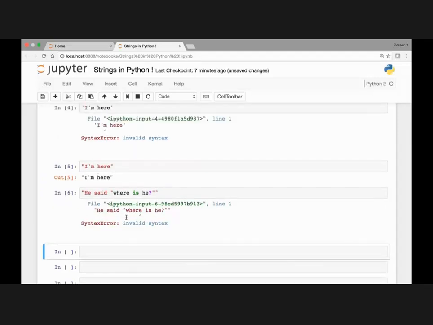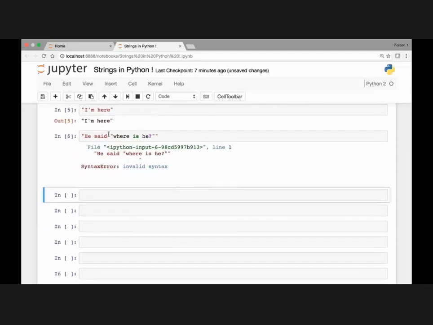For the same reason as we saw here, Python reads this as one string since it's enclosed within those double quotes. However, this part doesn't have a beginning quote, so that produces an error. You see here it says invalid syntax.